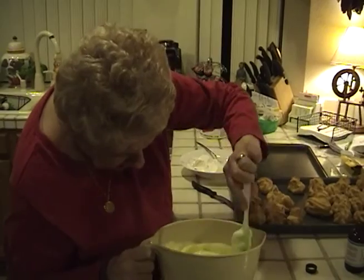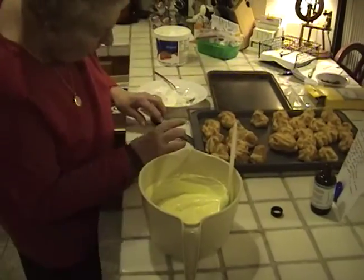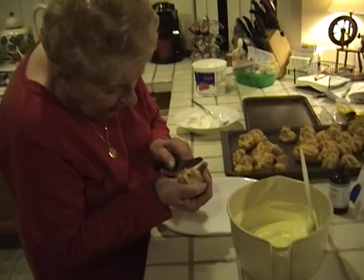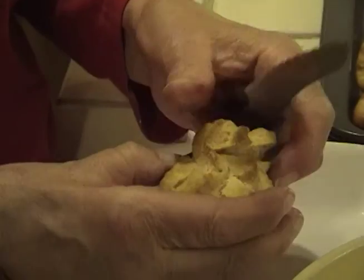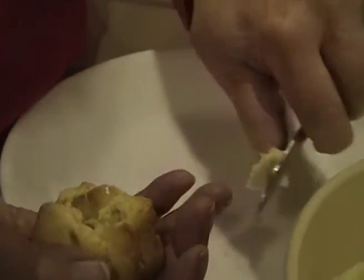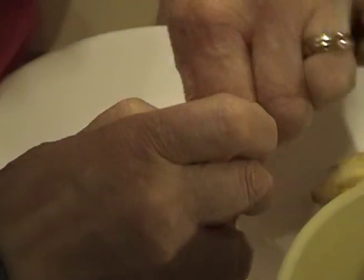There's still a little bit down here. Okay. Alright, now what you do is you take your knife to cut the top of it. Try to find a good spot where you can cut it, where you don't go breaking the cream puff. Now you see how there's a top on here? Try to get it off, either with your fingers or your knife. And you see how it's empty on the inside? That is what we're looking for. And we can put the cream in here. See it? And put it together.